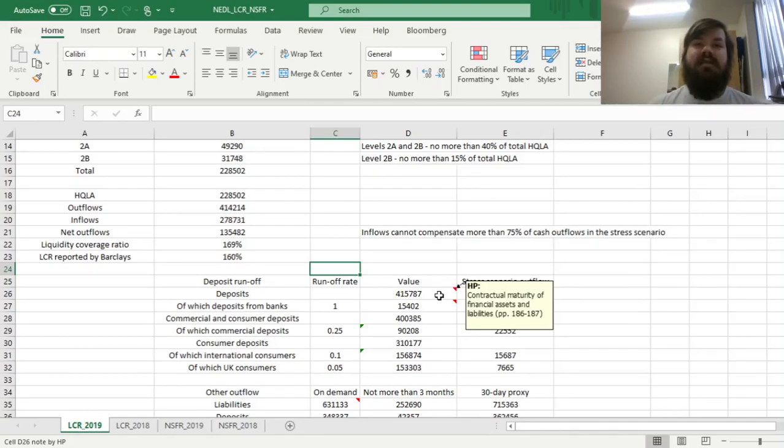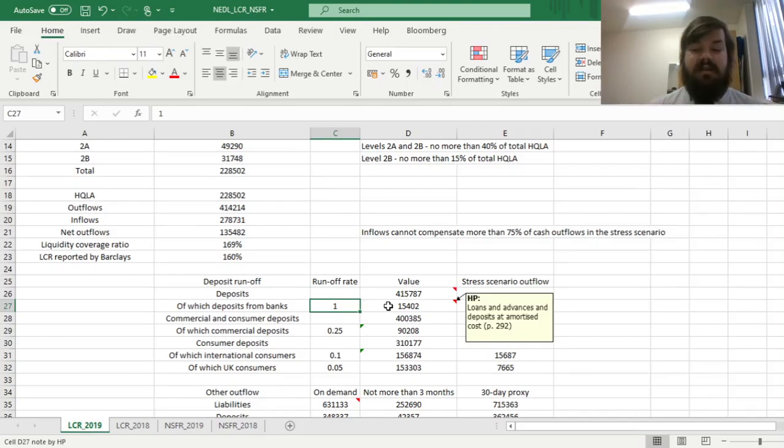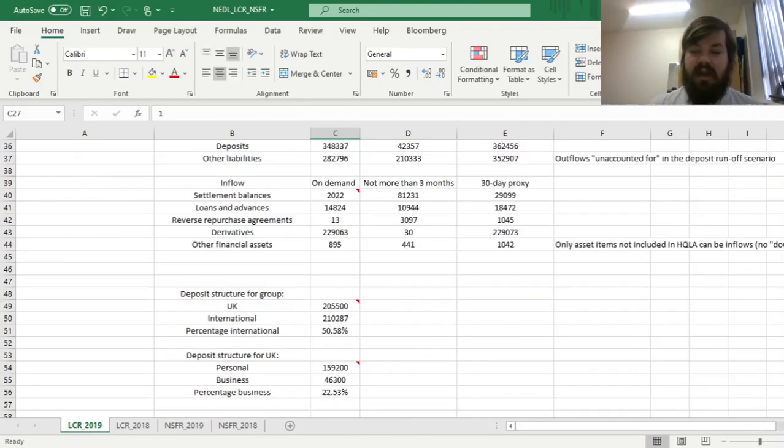The assumption is that if there is a liquidity crunch, financial institutions would aim to liquidate their holdings in terms of deposits in other banks in full to provide for their own liquidity needs. That's quite realistic. So this runoff rate is 1. And how might you get this disclosure item, deposits from banks and financial institutions? Well, Barclays and many other systemically important financial institutions report this breakdown in the annual report section called Loans and Advances and Deposits at Amortized Costs. So here is the disclosure item that you might want to check.